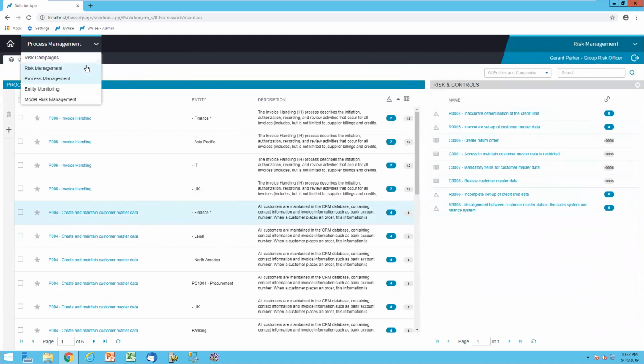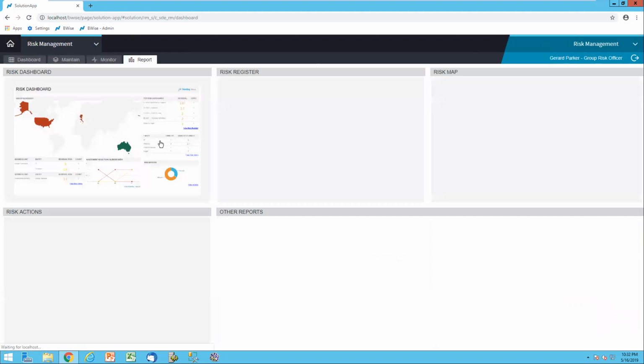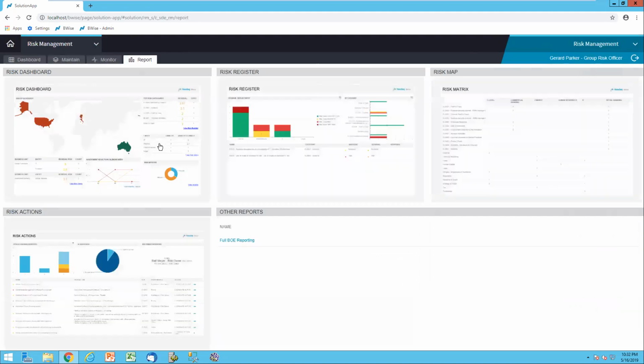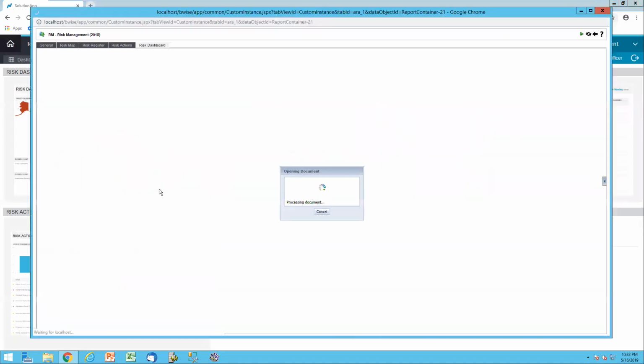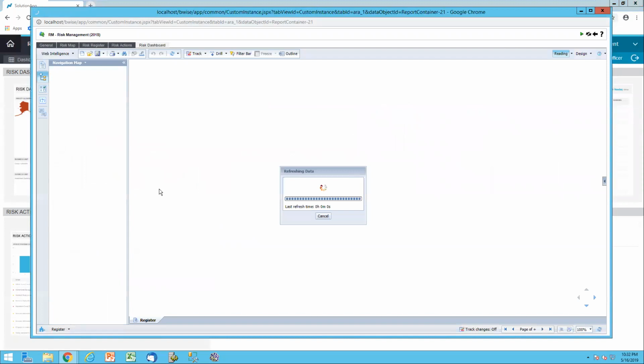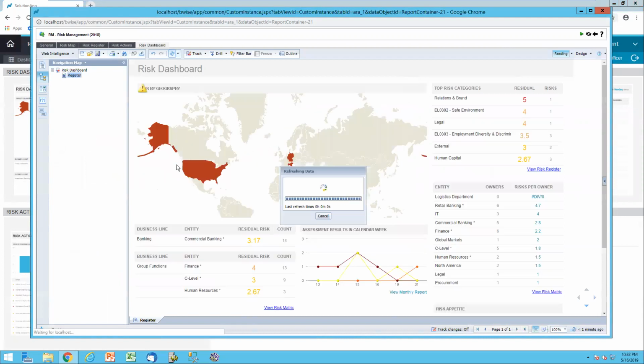And then finally, in the risk management solution, there's also a robust reporting capability. So in BWise, we are fully integrated with a premier reporting engine, which is SAP Business Objects Enterprise. We have pre-built, pre-configured reports in this solution that align to many of our clients' requirements. And essentially, let me just take a moment to refresh here. We have the ability to pull in information. Again, this is all based upon live data warehouse.